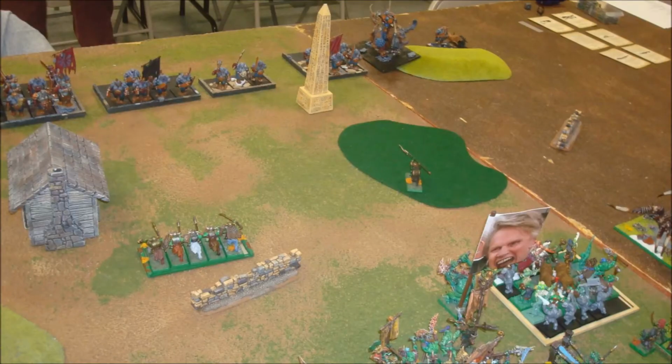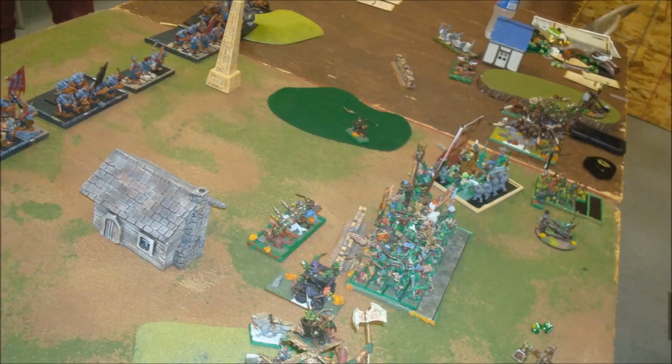And yeah, this is just a little bit of Vanguarding I did. I didn't want to get too close because he's so fast, but I wanted to be up in front some in case they failed animosity. I could still move my Savages. So I win first turn, and I move up, but I don't move up too much.